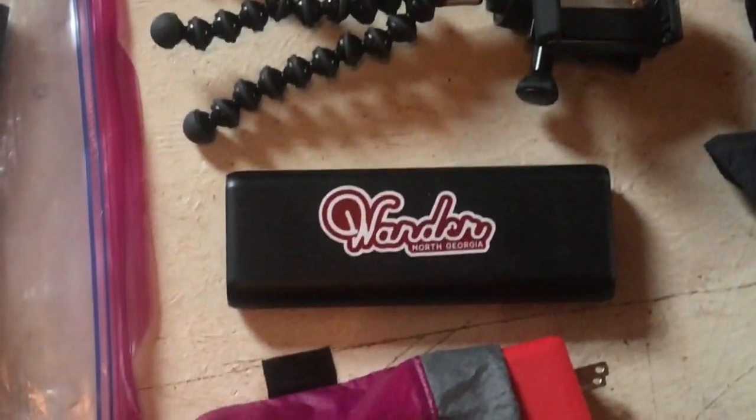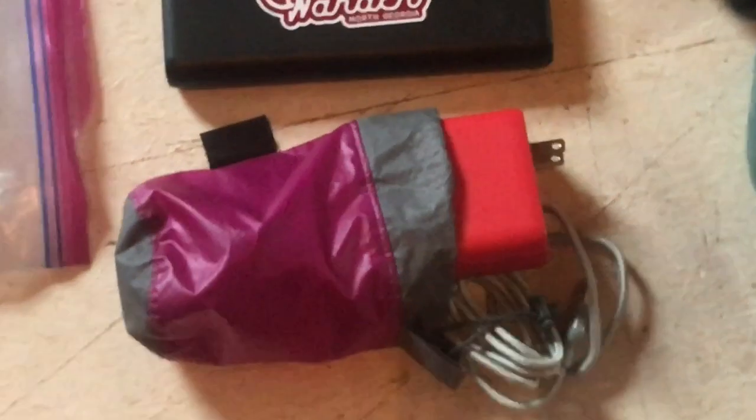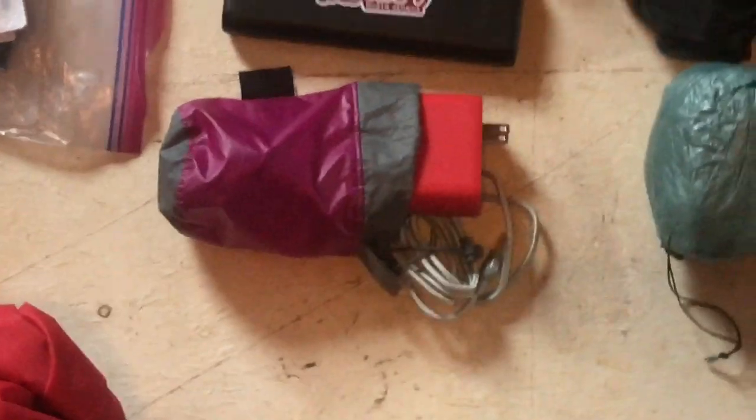Okay, so back to electronics. The tripod and the battery charger and a little Sea to Summit pouch. It's about the size of my hand. It's really kind of tiny and really light. And I just have the Anker quick charge wall port and associated charging cords for my phone and that brick. That's pretty basic electronics, as little as possible.